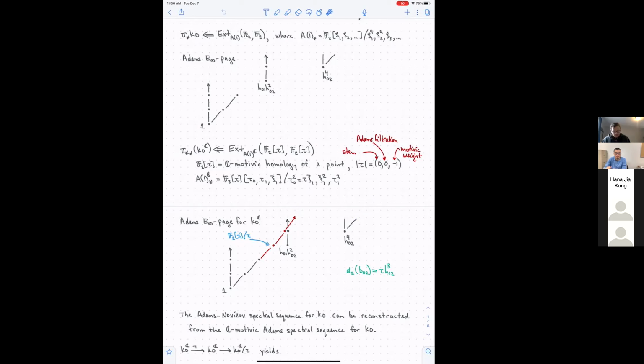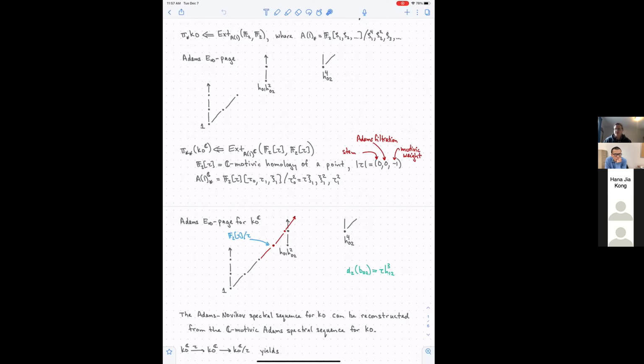There's a specific reason why I've taken this digression and told you about the C-motivic version of the computation for KO, and that's written at the bottom of the screen. If I want to know the classical Adams-Novikov spectral sequence for little KO, I can do computations involving the Brown-Peterson spectrum BP, and maybe some chromatic techniques. I could compute it directly the way the BP-star people or the chromatic people would tell us to, and that's a fine way of finding the Adams-Novikov spectral sequence for KO.